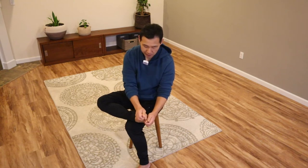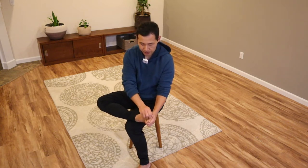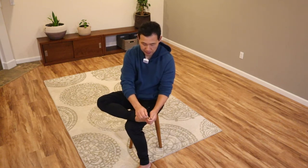And then separate these two toes apart, together, apart, together. And circle clockwise. And counterclockwise.